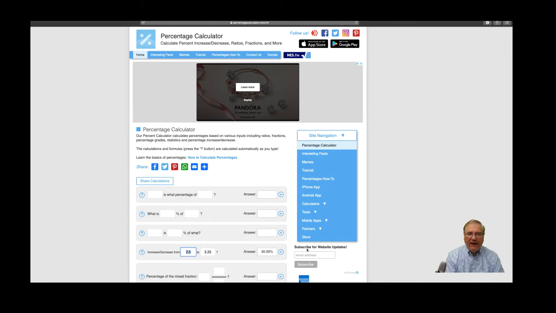Now, this particular calculator will also work in reverse too if the prices are falling. Just make sure that the number that you have, the old number, is the one on the left. In this case, we're increasing or decreasing from this to that. Okay, from this number is the old number to that number, which is the new number. Just be clear about that, and you should have no problems using online calculators such as this.